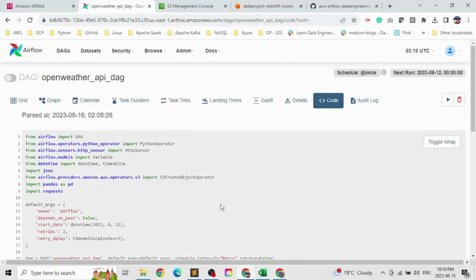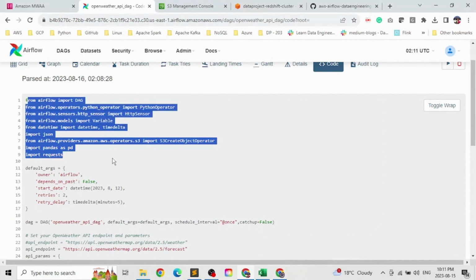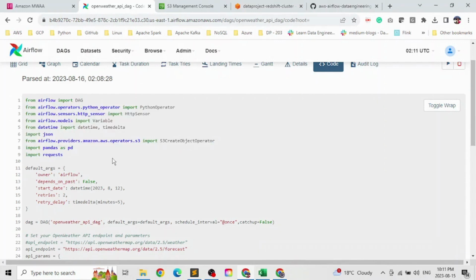So two operators are used here: one is the Python operator, the second is this. So in the first 9 lines, we are importing the required modules and libraries.